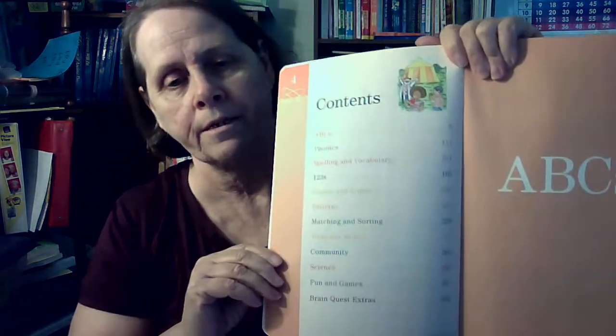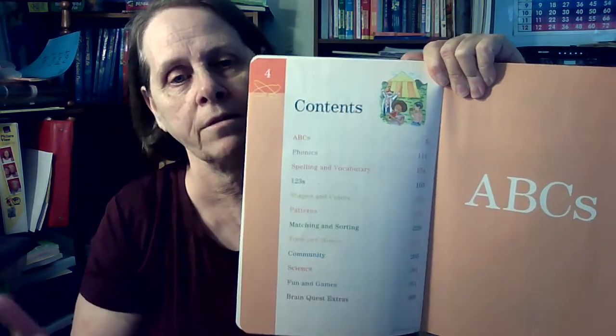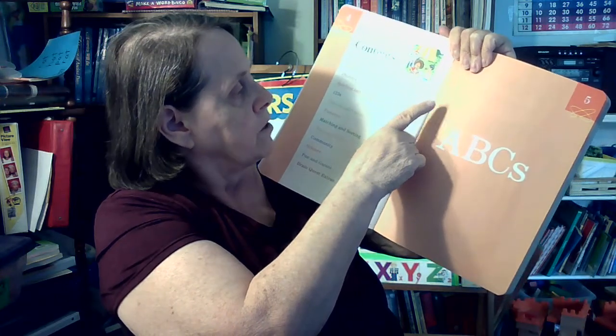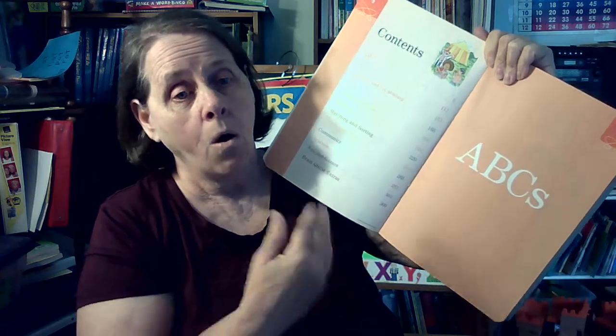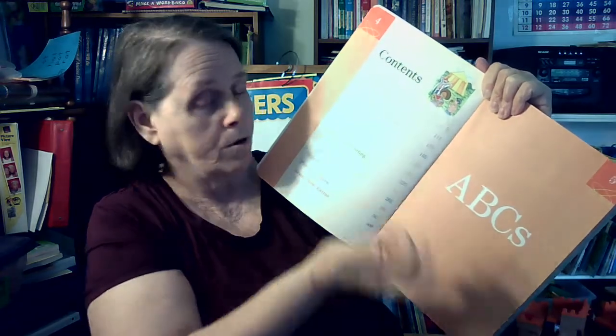Now, another way, if you don't have something like that, is to take whatever workbook or textbook you have and go to the table of contents. This is a kindergarten workbook. If you have a 3rd or 4th grade workbook, it's going to have a full page with no spaces in it for all the subjects, trust me. So I could look here and say, okay, ABCs are from page 5 up to probably 110 because phonics starts on page 111. I could divide that and know how many days I wanted to work on ABCs. Or I could just take all of the pages, figure out how many pages I wanted to do a day, and work ABCs and phonics, or ABCs and numbers, and know how many days it would take me to complete this book.